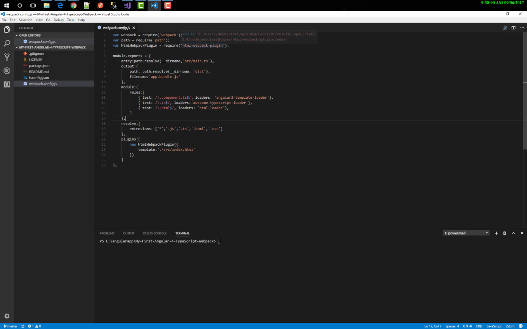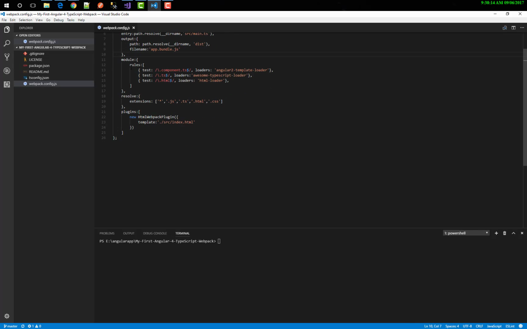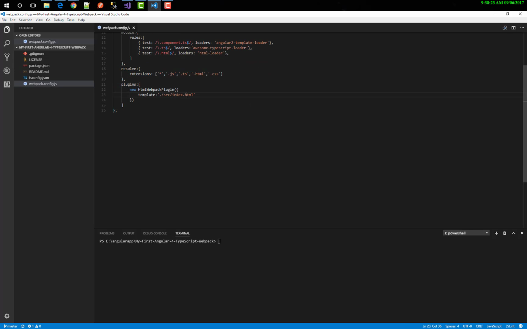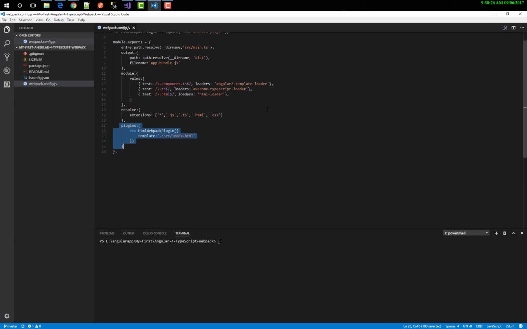is the Webpack config. Not many tutorials try to bundle everything with Webpack and use Visual Studio Code, but it's pretty easy. I have my entry, my output, the files that I want to bundle. I have how to resolve, what kind of extensions I want to resolve. The HTML webpack plugin is pretty much making sure that the bundle file gets inserted into the index.html file.